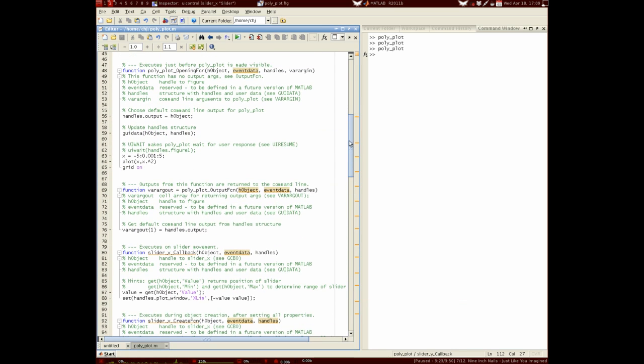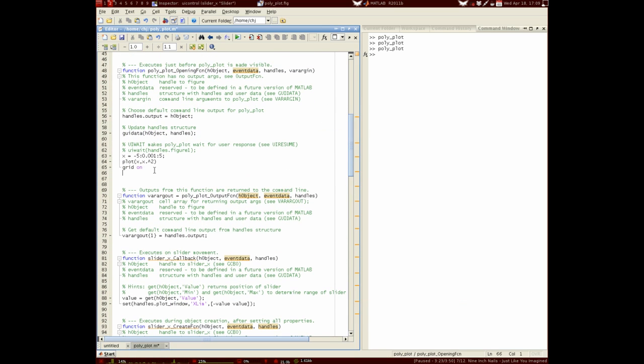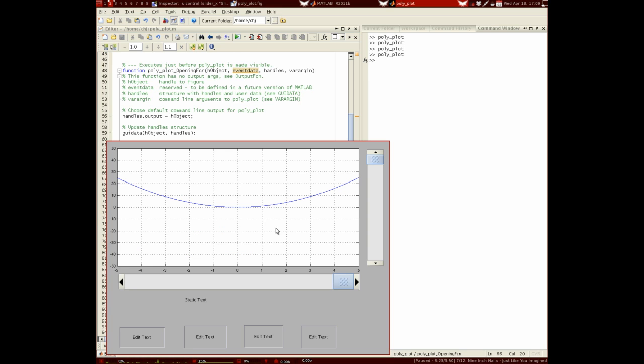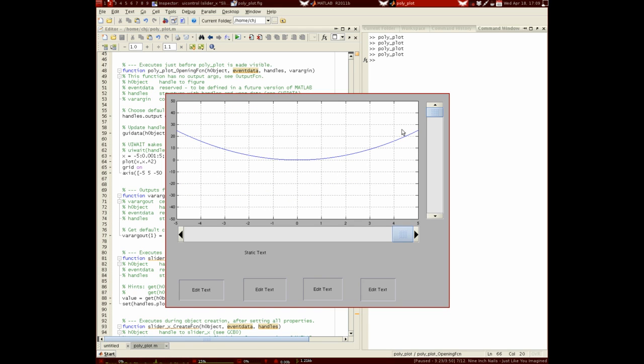I just come back up to where I make the plot and use the axis command, which works by setting the minimum x value, the maximum x value, the minimum y value, and the maximum y value. Now if I try this again, it looks like that right at the start. Now when I adjust this, it goes back to the way it was.